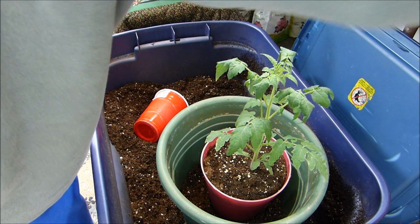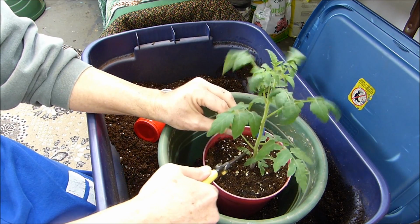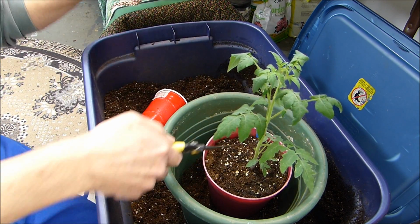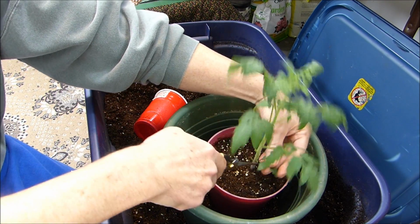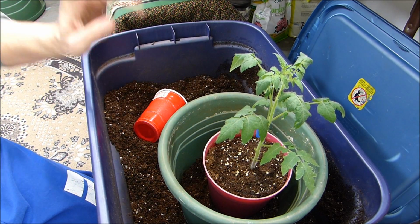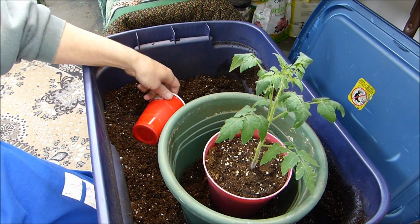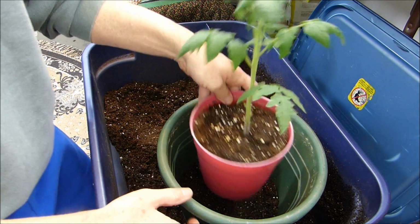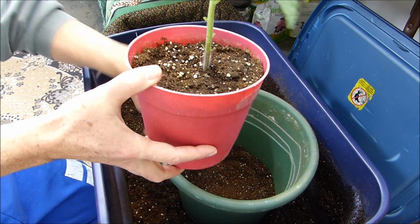We can't stop it. Now, what we're going to have to do before we bury any of this is we always snip off these leaf stems because we don't want those underneath the soil. When you transplant, you don't want leaf stems or leaves underneath the soil because they're going to decompose underneath there. And when things decompose, they borrow nitrogen out of the soil. And that borrowed nitrogen can slow down the growth of this plant, or it could get spindly and just look like crap. All right, let's go. Let's get this done, folks.